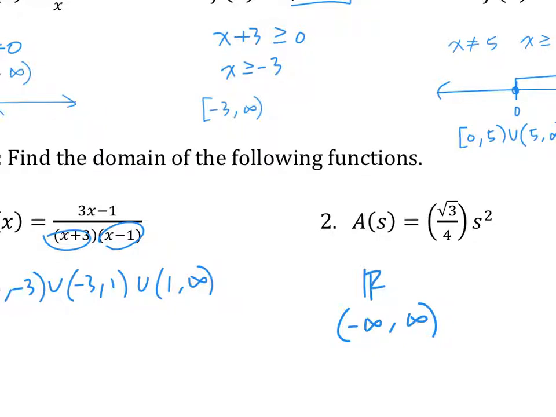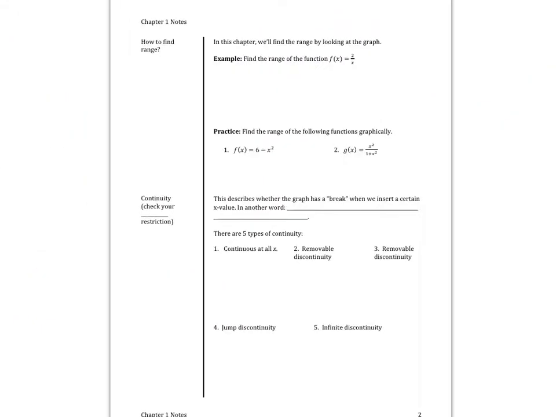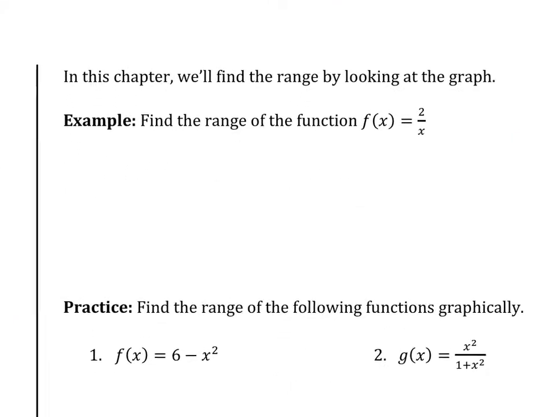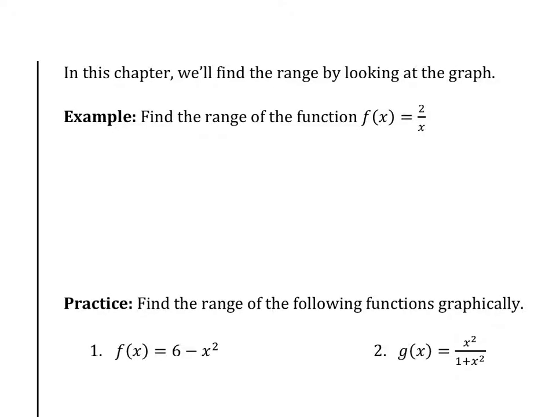Next, we need to find range. This year, you're just going to use your calculator. Next year, you need to think about it. If you're taking calculus, you have to understand how the graph looks, even if you don't have a calculator. But this year, that's okay. We just use the calculator. All right, we are going to figure out the range. So basically, same question. What can y not be? Or what are the possible numbers of y?